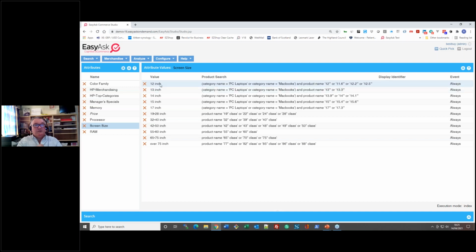They're going to want to look for a 12-inch, and they will automatically get all of these. Likewise, 13 includes 13.3, and so on. And so being able to effectively group a set of distinct values and give it a name so that you kind of pull them together.